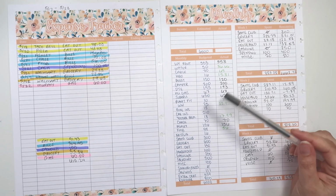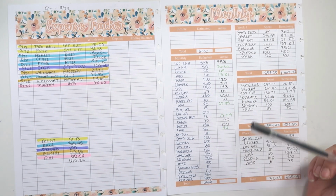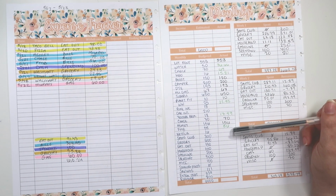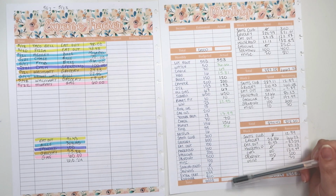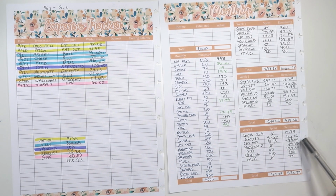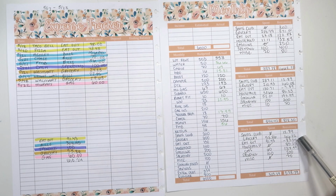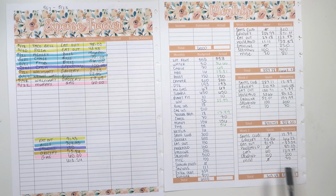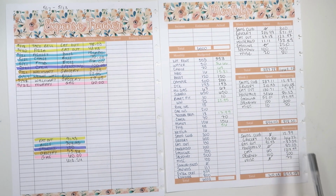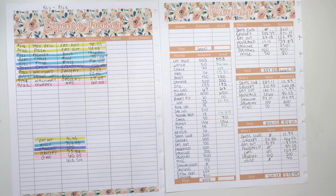What do we have left for the month? We have my husband's motorcycle insurance and car insurance that'll come out this week, and then we have Netflix that'll come out this week. In terms of bills, everything else here is variable, so we're looking good. There's no red on the page just yet. Obviously, eating out is over budget, but I don't get too caught up in semantics with my variable spending. If I'm over budget in one category, but I'm under budget enough to make up the difference in another category, then I'm okay with it. So no red ink yet.